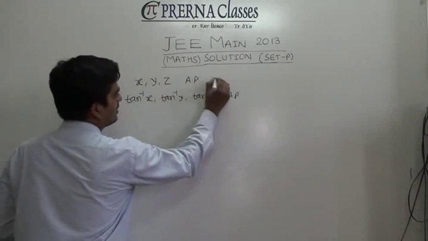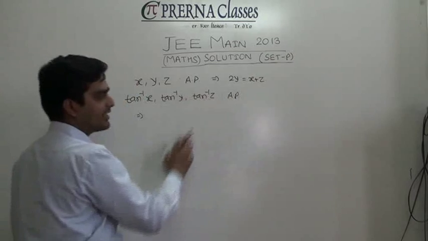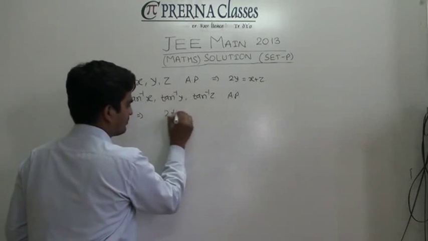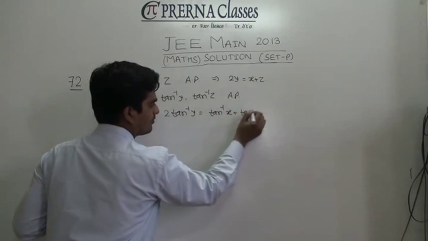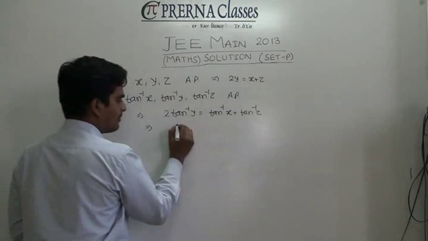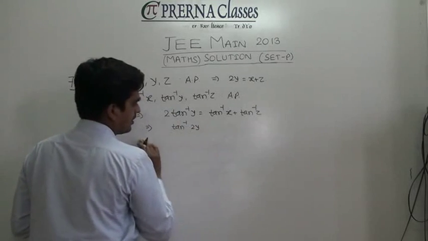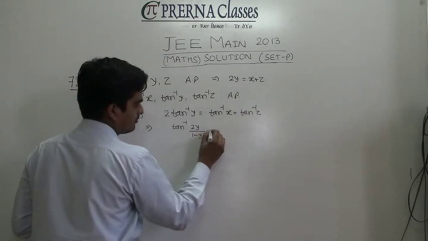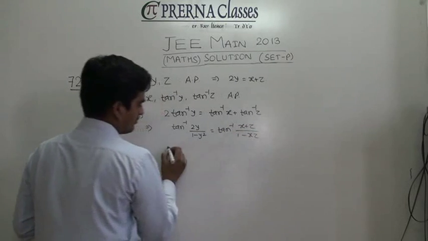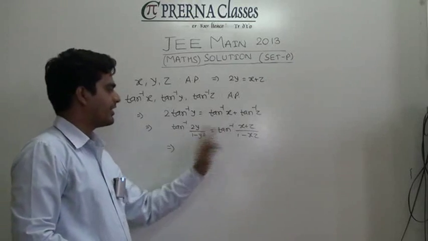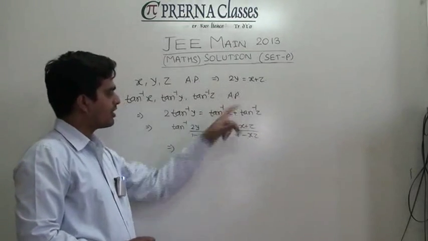For that case, obviously, you can write down this statement: if tan inverse x, y and z are in AP, this implies this condition, which you can further simplify using some inverse formula. After this step, if I take tan on both sides, tan inverse gets rid of, and after that 2y and x plus z are already the same, so you can remove this also.